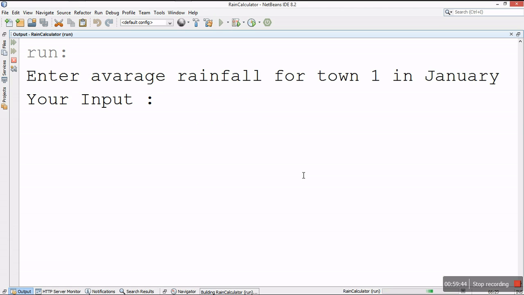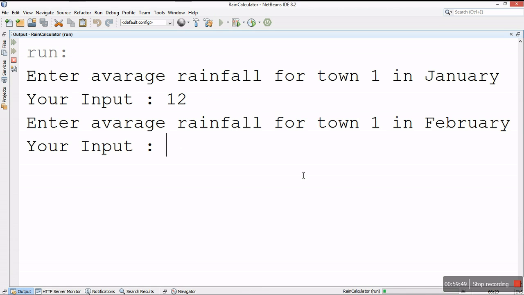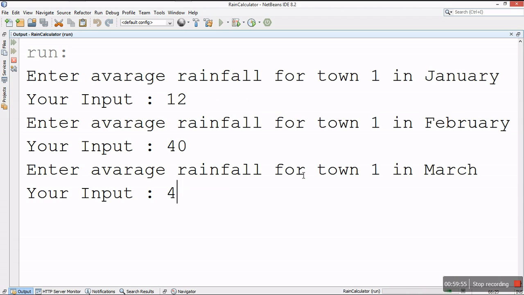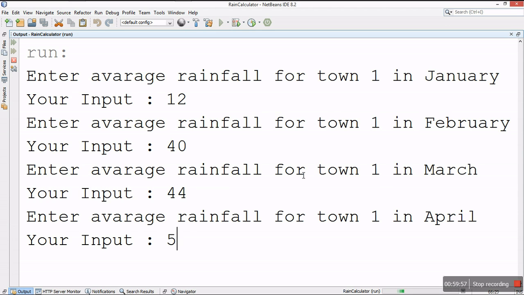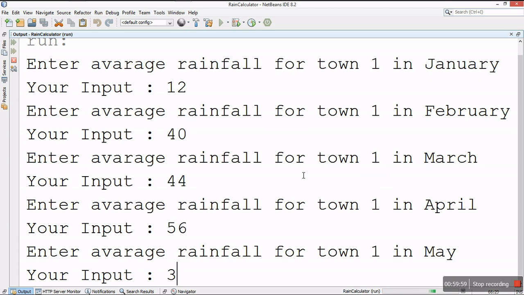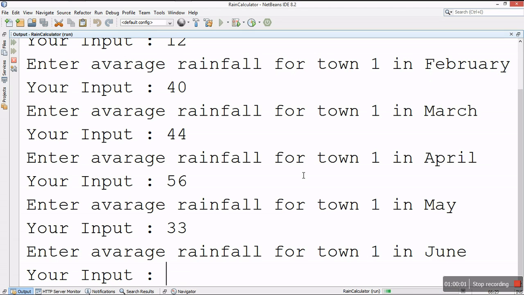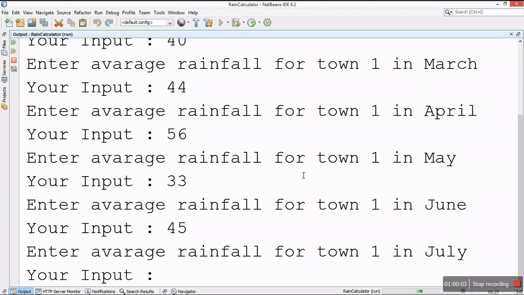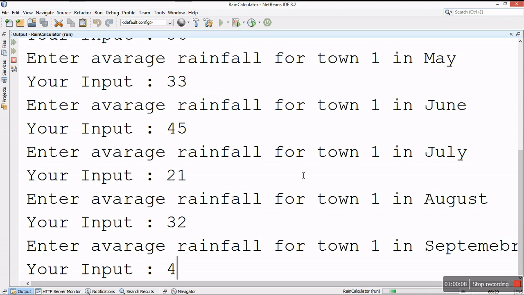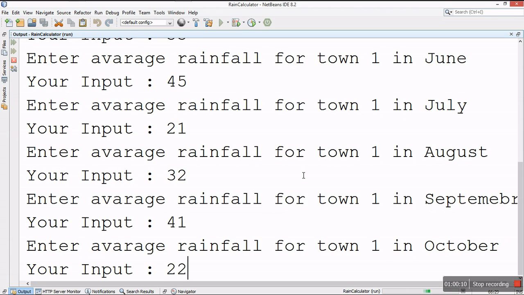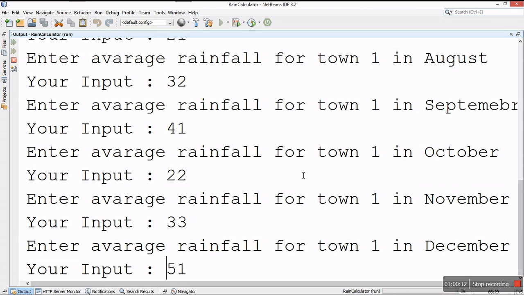For town 1, in January, let's say I want to have 12, then 40, then 44, then 56, then 33, then 45, let me say 21, 32, 41, 22, 23, 51.